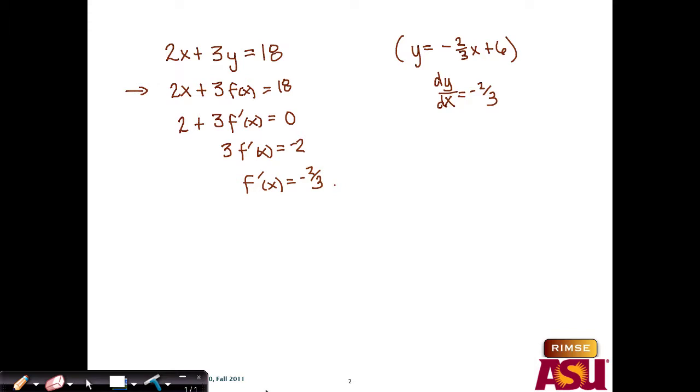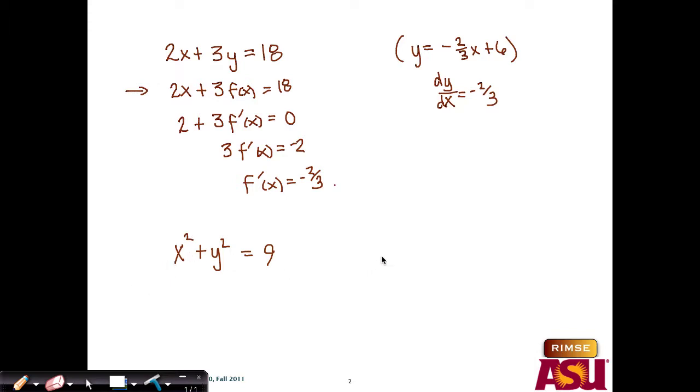If I have things that are slightly more jumbled, or we know they're not functions, something like x squared plus y squared equals 9. This is a circle with radius 3 centered at the origin. Not a function of y with respect to x or x with respect to y, but there are steepnesses that I should be able to evaluate, or rates of change of y with respect to x at every point around that circle. At a couple of points, the left and right edges of the circle, that rate of change would be undefined, but I could still determine that from the derivative function.